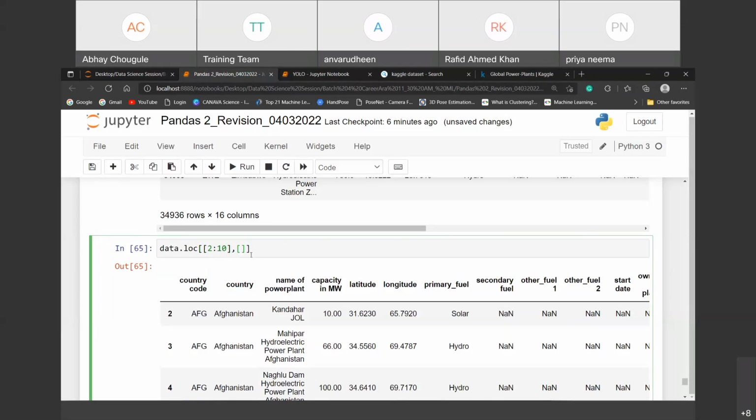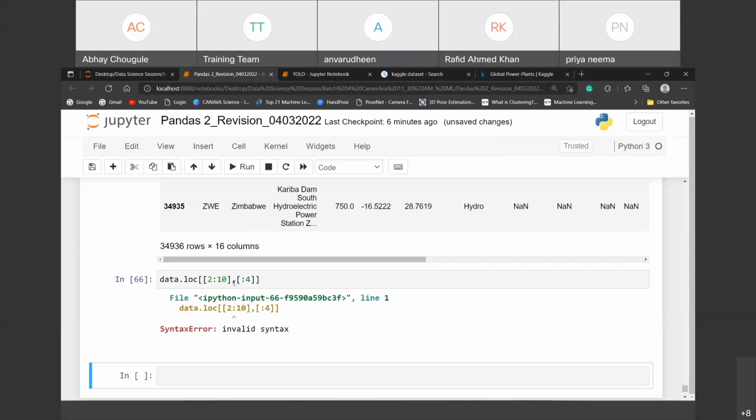But if I'm taking another thing, invalid syntax, let's check this one. Okay, wait, I will pass a comma here.